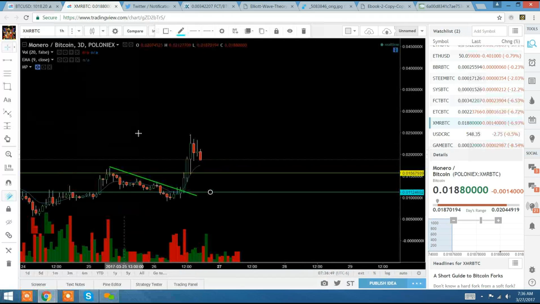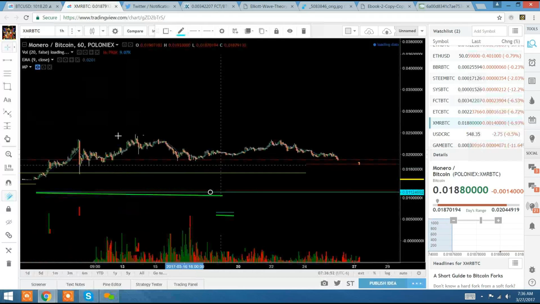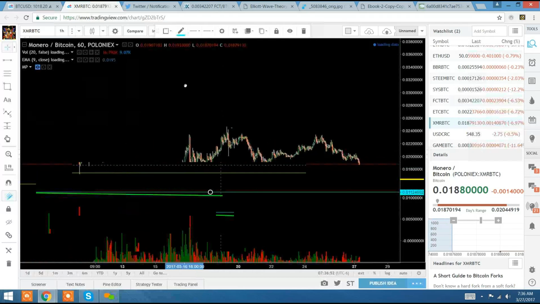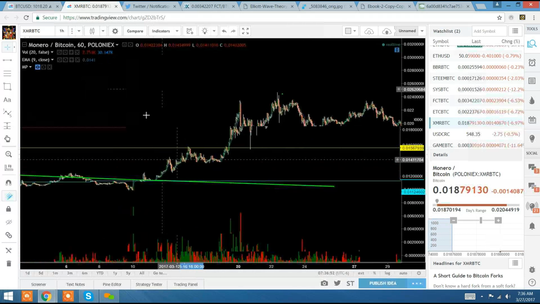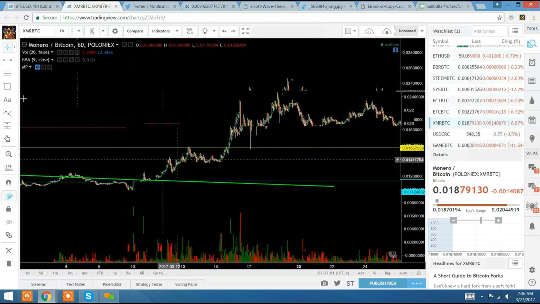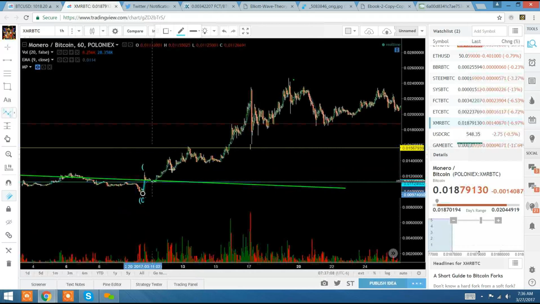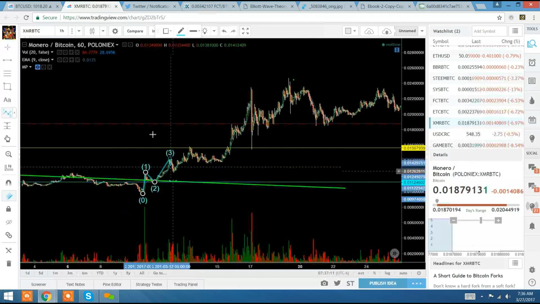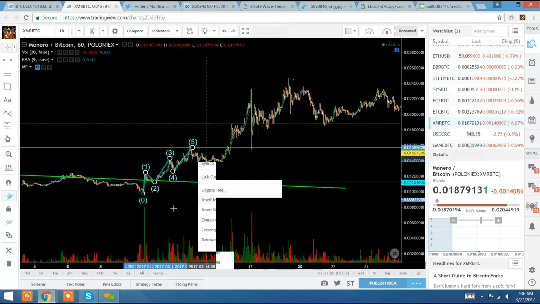We can get an idea off of the extensions in price from that first move, and that's where we come up with our targets. But when this thing impulses out right here, we don't really know how far it's going to go right away. We just know that impulse is going to happen in some sort of Elliott wave fashion. So that's why we played the waves that we could see, the waves that showed themselves, which are going to be those first sub-minute waves. The first ones that show themselves are going to be these little ones.